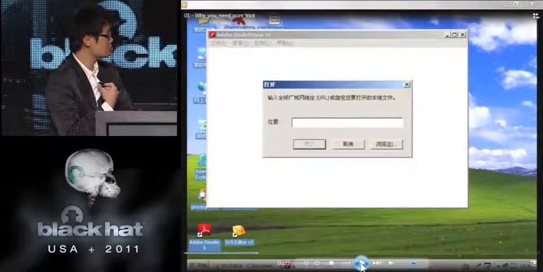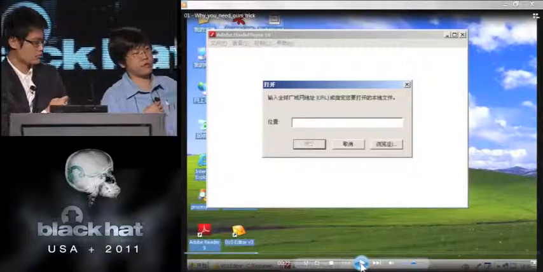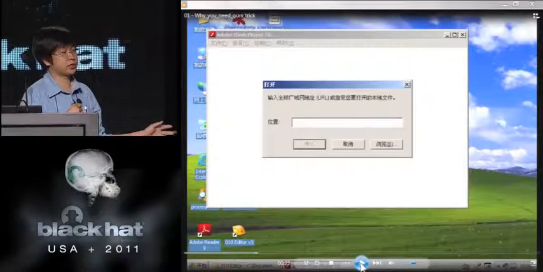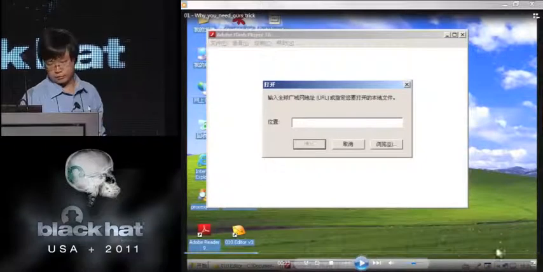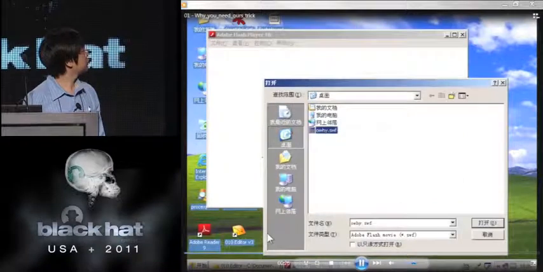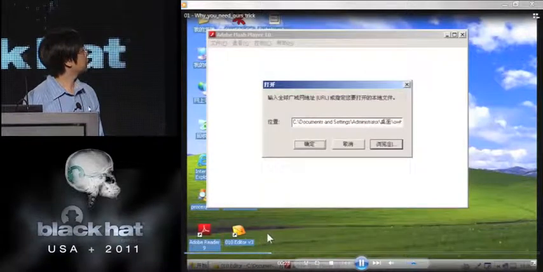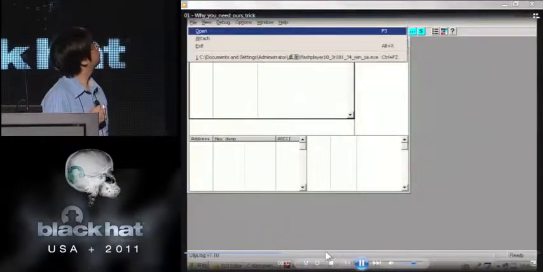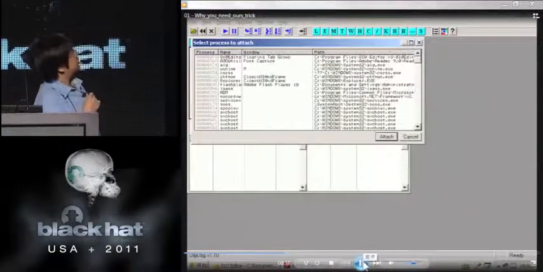Okay, now we use the newest Flash to load the original XOR trick JIT spraying. This is the old way.